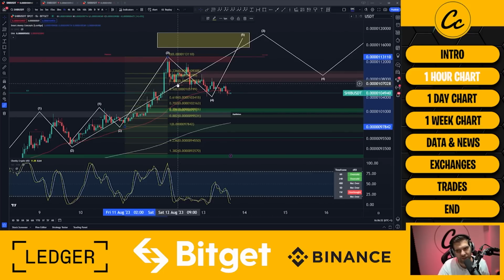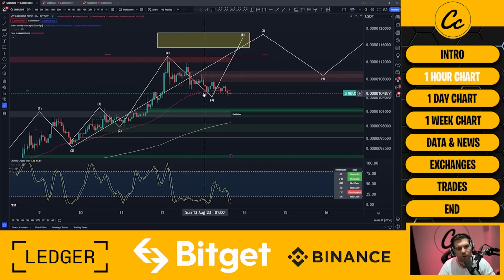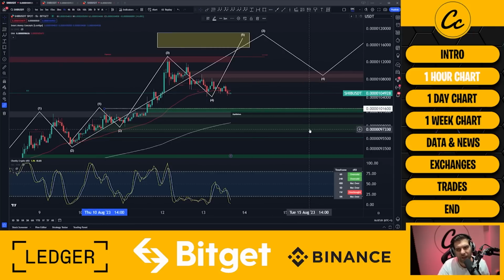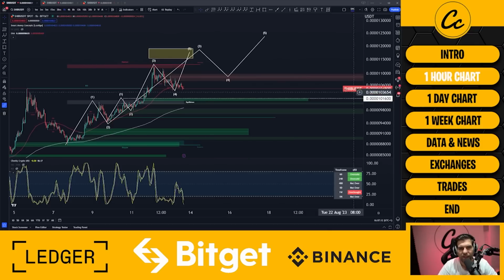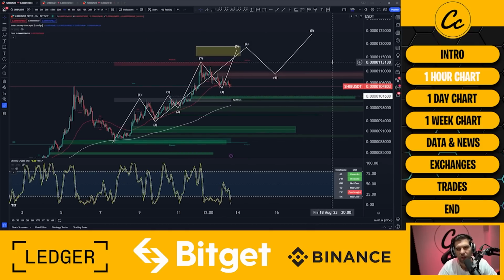We should have actually bounced more around the level of 1.0, as that would have been a more comfortable wave 4 positioning to be in. Ultimately, though, we have not invalidated the idea of the fifth wave movement to the upside. That invalidation comes in at 101,600 on our hourly time frame. So for the most part, it still looks like there's a lot more bullish momentum to the upside to be had here. The structures are very impulsive, and it's looking pretty neat and tidy on our 1 hour time frame.